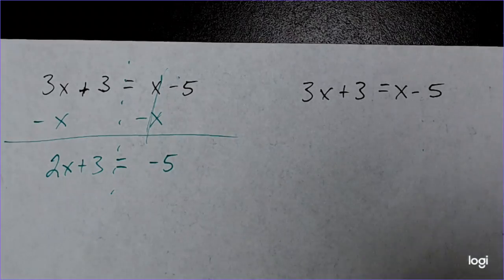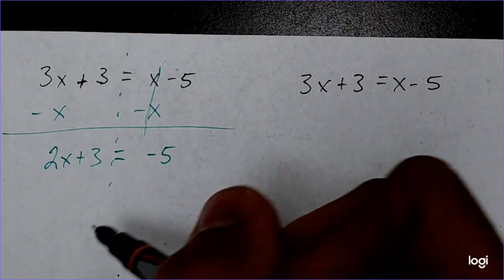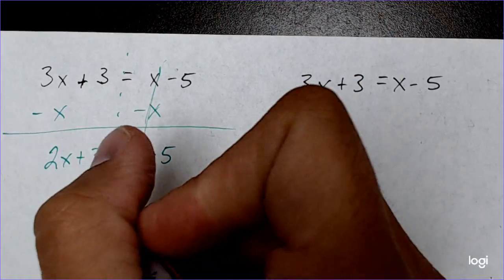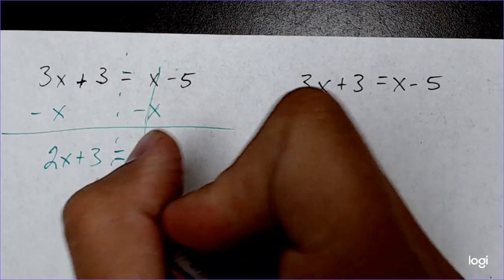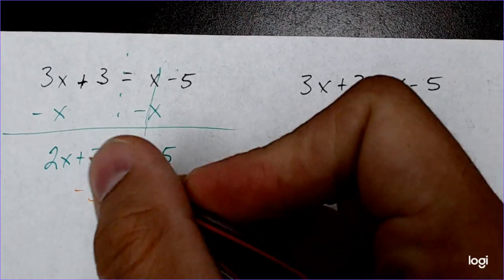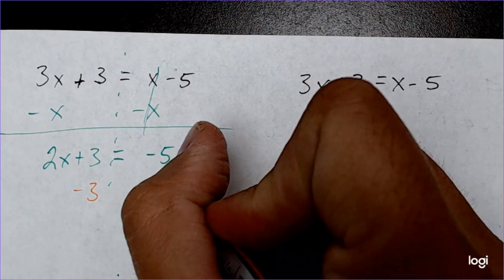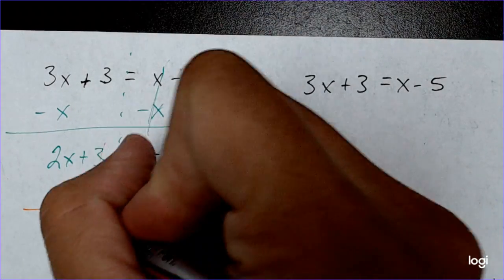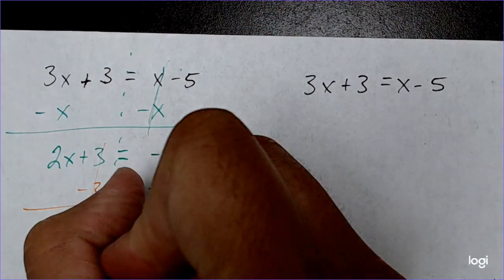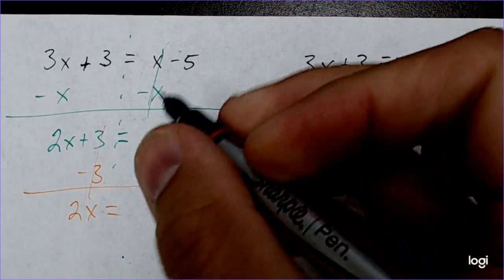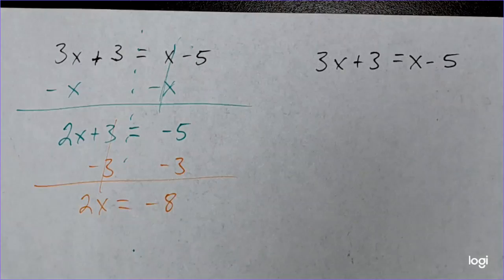So let's go back to our 3 rules all over again. Start with PEMDAS backwards. Now I need to get the 2 and the 3 away from the x. Since I'm using addition and subtraction first, I'm going to get rid of the positive 3. And the opposite action of plus 3 is minus 3. So once I do the opposite action, I need to make sure that I do it to both sides of the equation. And then I simplify. So positive 3 minus 3 cancels. 2x just comes down and becomes 2x. I copy the equal sign. Negative 5 plus negative 3 is negative 8.